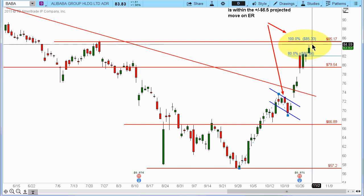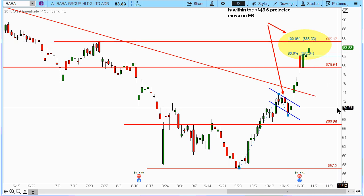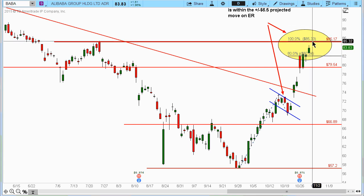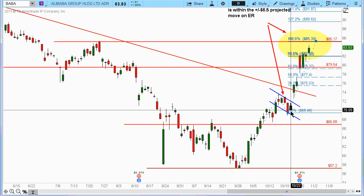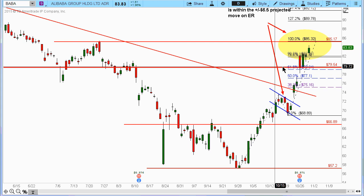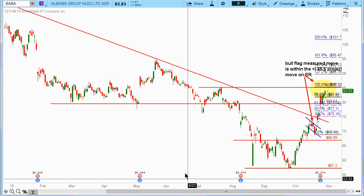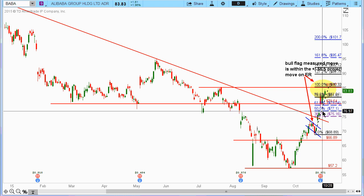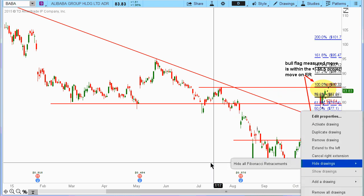So look for a little bit more upside, and maybe it can bump up here, and then we'll pull back. Okay, if we do see this thing pull back, let's see what some of the potential levels are that we might be looking for. Let's say the high is here at 85.17, or 85 somewhere, and it pulls back to this low. So the 618 is actually coming back down to 79.54, this pivot low here. Okay, so that's one possible pullback level, as a support level there.